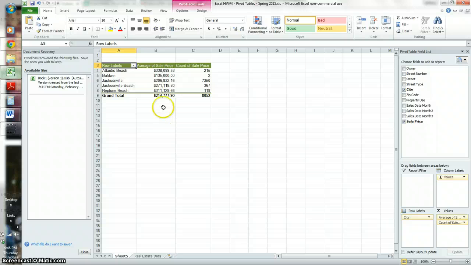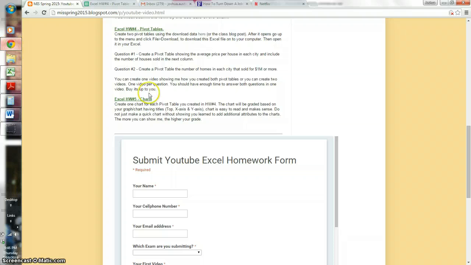A lot of people tend to go here or live here for that matter, and it's pretty reasonable price area. It's pretty average. Most people can afford around $206,000 for a house, give or take. So yeah, it all makes some pretty good sense. So that completes question number 1.